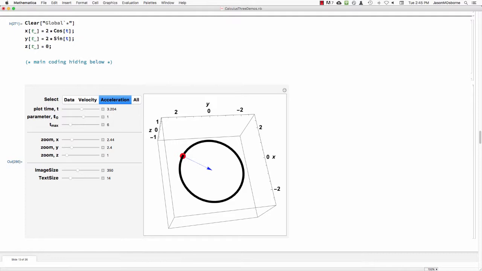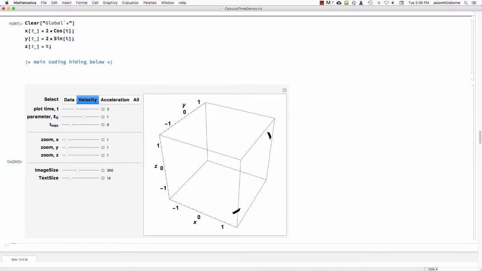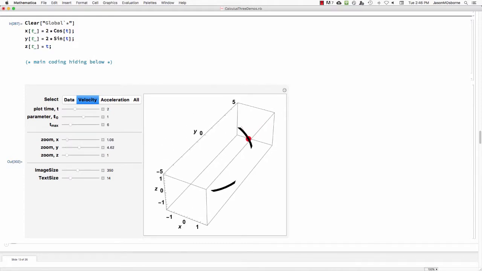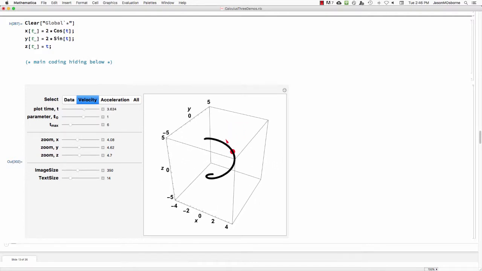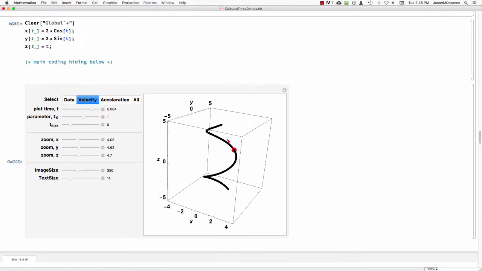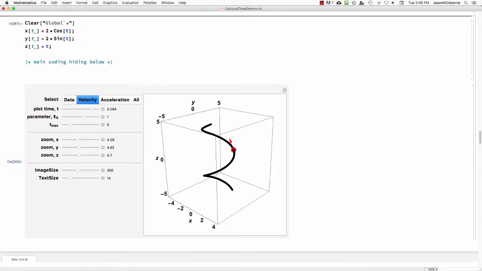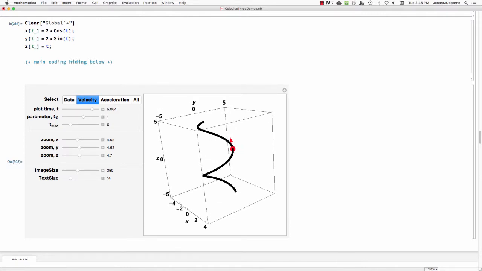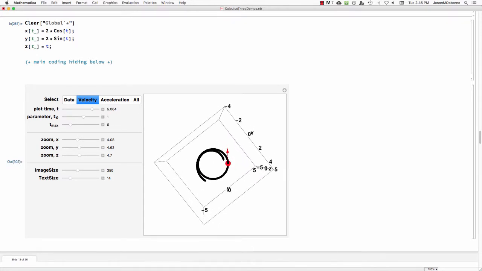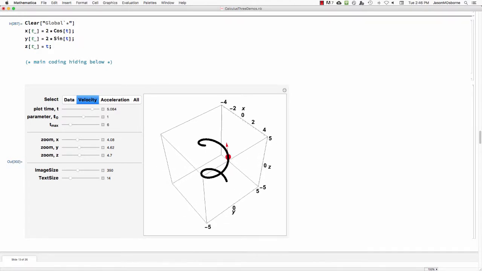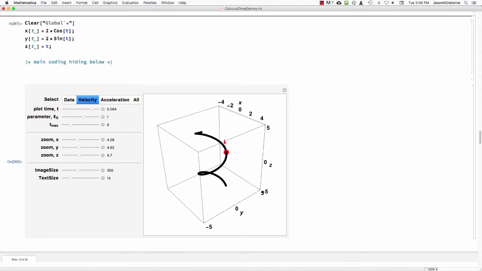Now if you add on a z entry to be t, we haven't really affected the x and the y variables. We're still going to be a circle. But if you look at your velocity vector and zoom out on this thing, let's just get a better view of this and increase the plot time. What we're seeing is that because we added on that z entry, now we're moving up. Z is changing. And if you look at it from the top, you're seeing a circle of radius 2, but because the z was getting bigger, we're moving up in what's called a helix.